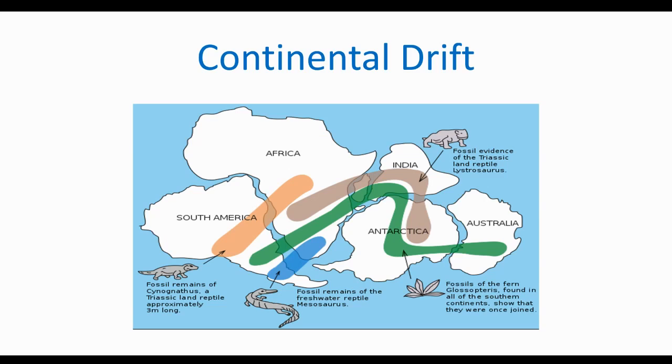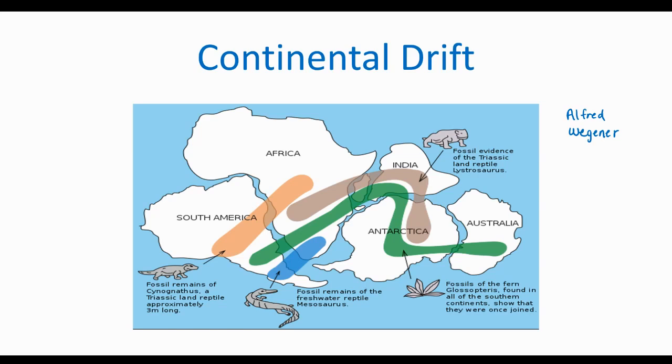One early theory of continents moving was continental drift. This was proposed because of fossil evidence, among other things, like how the continents look like they fit together like a jigsaw puzzle. It was actually proposed by a man named Alfred Wegener, and he was German, so the W is pronounced like a V. He actually was the one that proposed this theory.